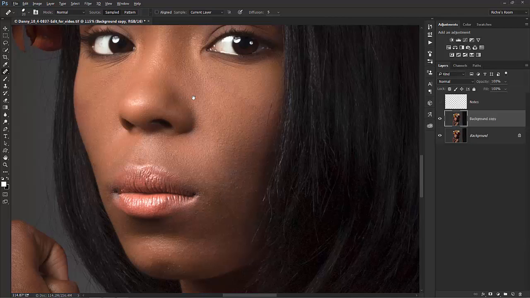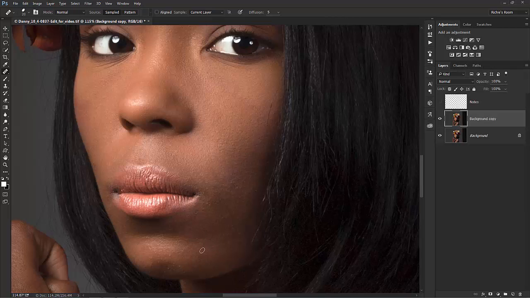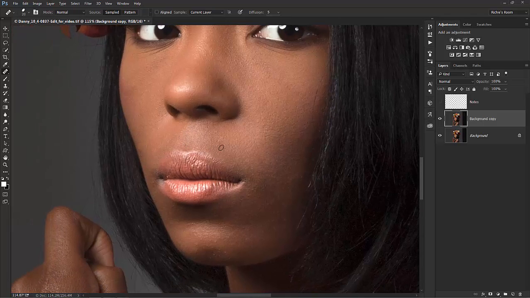I mean, I had this makeup artist put down a light foundation and just a very light makeup. But then we were moving around. It was cold. She was shivering. It was very cold in the studio. And just stuff gets moved around, even on the face. So take these blems away.